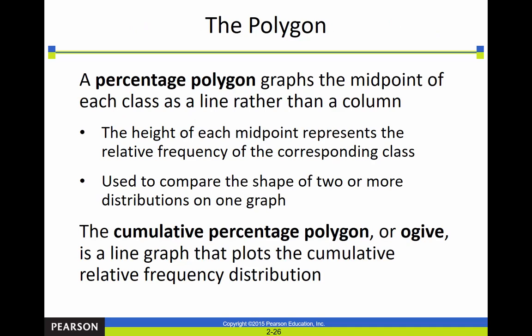All right, so here's some other ways that they will display this data. One is what's called a percentage polygon. This is a little confusing if you've never done it. But the height of each midpoint represents the relative frequency of the corresponding class, and we use it to compare the shape of two or more distributions on one graph.